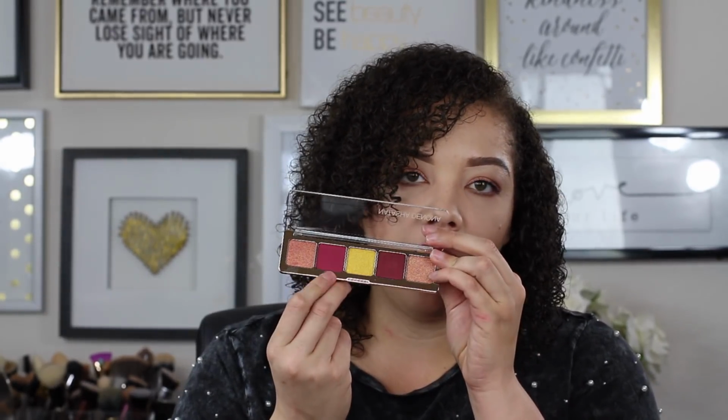These colors are right up my alley. I feel like you need at least, there's only one matte shade in here, which is this guy right here. So you definitely would need to bring in another palette if you want to get a complete look, or if you've got, you know, bomb AF makeup skills, you probably can create an entire look out of this. Even though this is old and you guys have already heard about it, we'll swatch it anyway. That just looks beautiful to me.